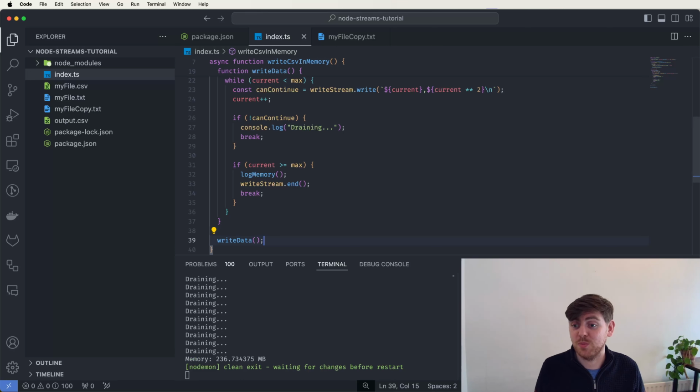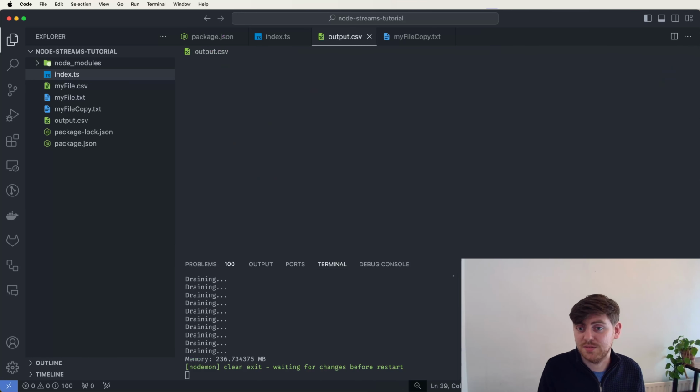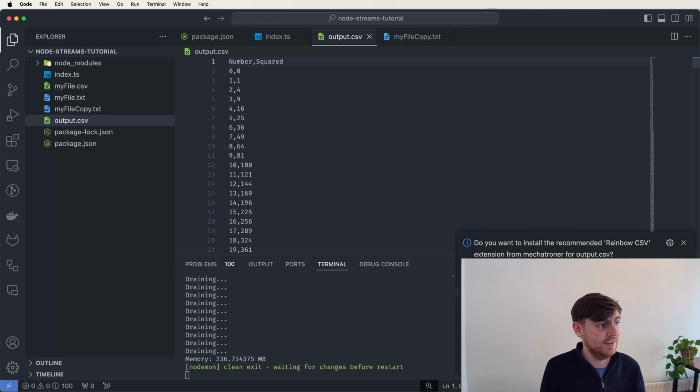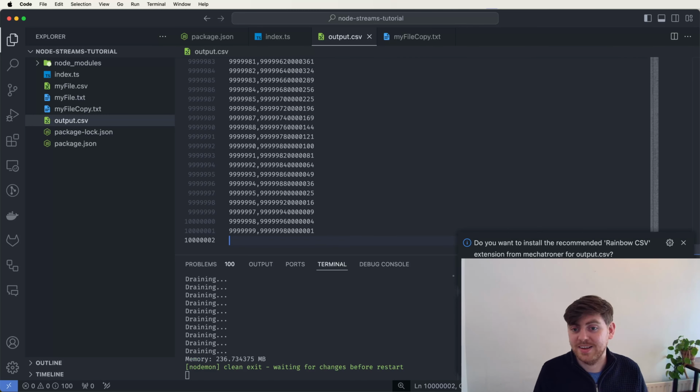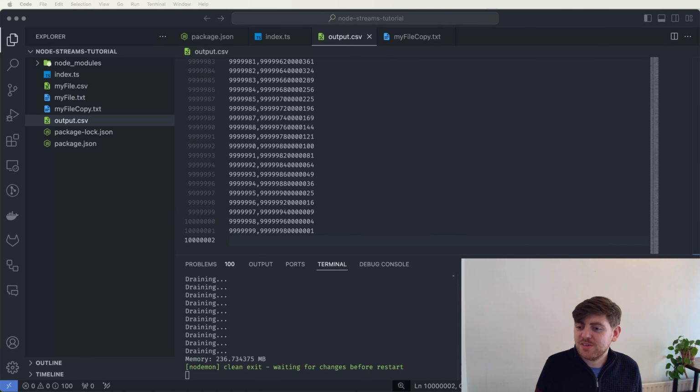And just to prove that we have indeed generated this large CSV, let's go to output CSV, thinking about it, and there, 10 million rows and all those square numbers. And if you were trying to do a rigorous test, you'd want to do a lot more logs in a very different setup to the one that I've got. It's pretty clear that if we're seeing a tenth of the memory usage, this has been really effective.